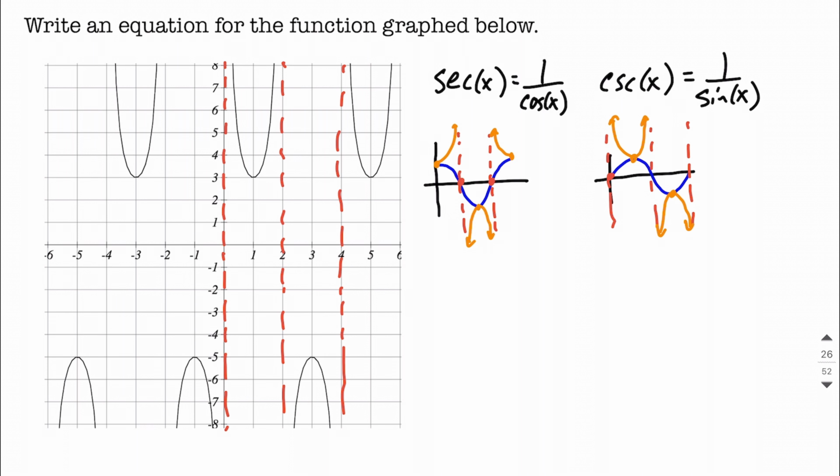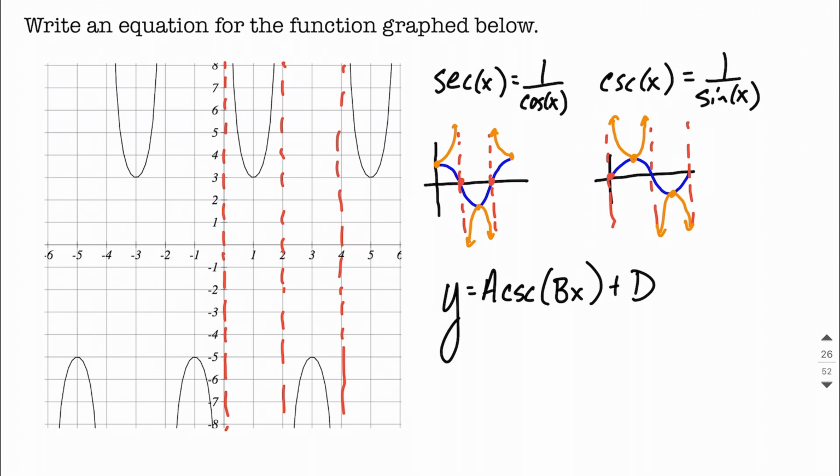So for our example, I'm first going to think about this as being the cosecant graph. So I'm going to go y equals a times the cosecant of b times x, and I'll put a plus d out here at the end. Why I'm not including c in this case is because c would represent a horizontal shift, but this one seems to start at the y-axis, where our vertical asymptote is, so it hasn't been shifted over. We will need that horizontal shift when we use the secant function in a second. I'll show you how each one of these steps works.